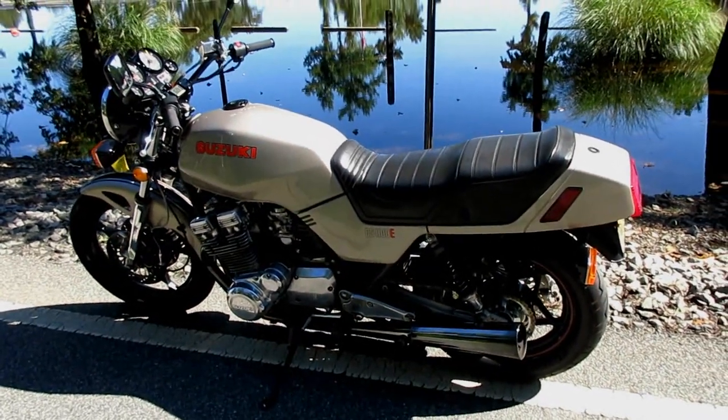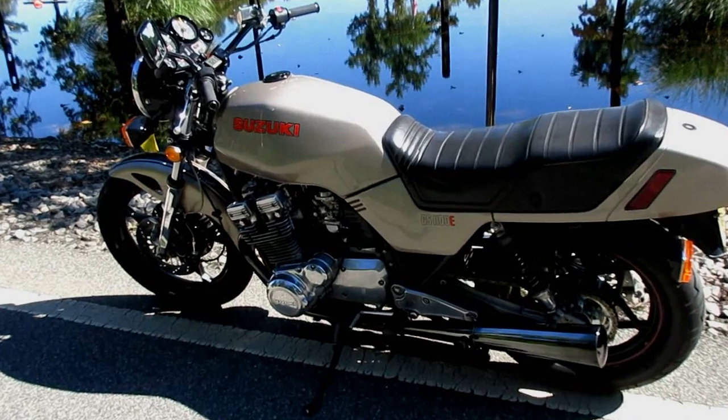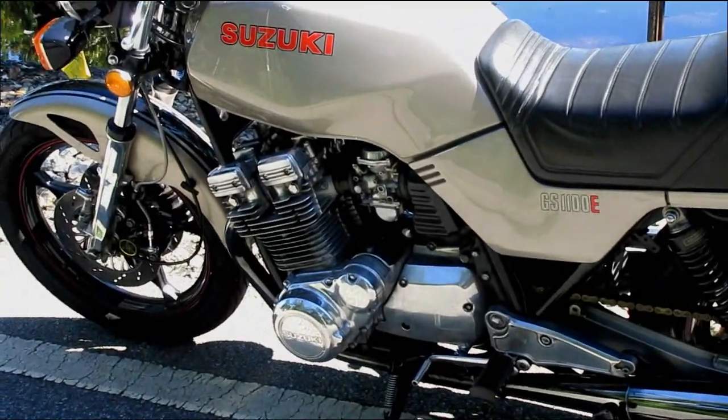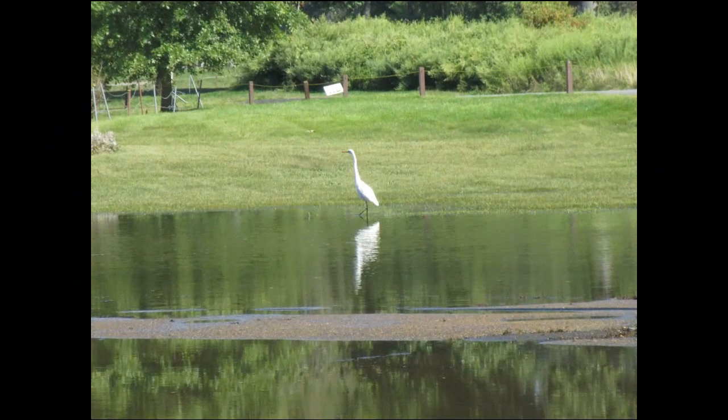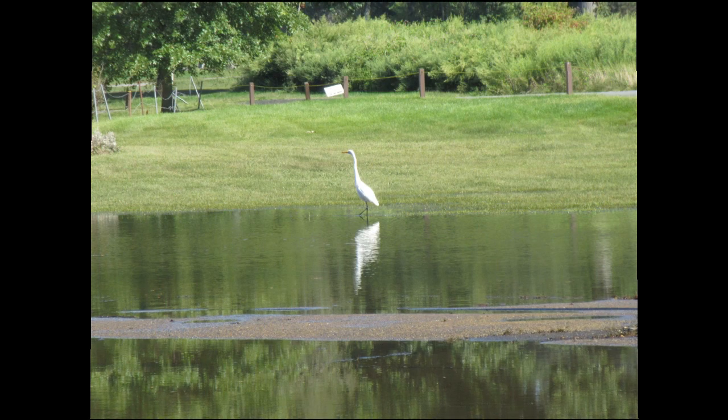Now, I lived the whole first half of my life in a flood zone, so I know all about this. I guess the only good side of this whole thing is if you're a heron, some of the fish come up from the Passaic River and you can get some free lunch.